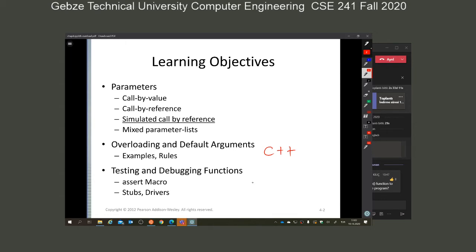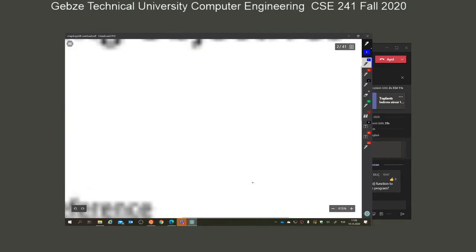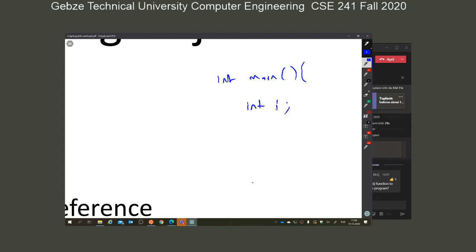It means that if I have a function, let's say our main function, inside the main function I have an integer I, its initial value is 7, and I'm making a call to function f and sending the value of I.